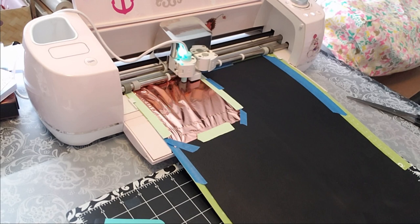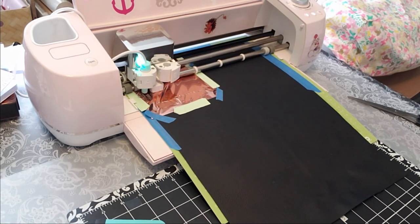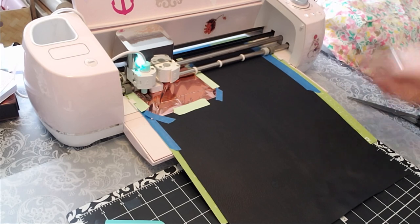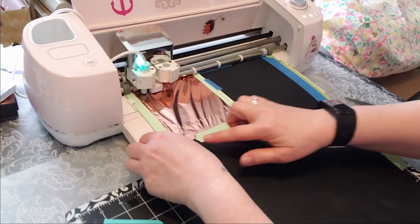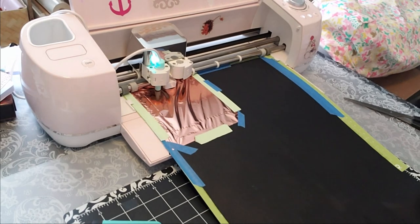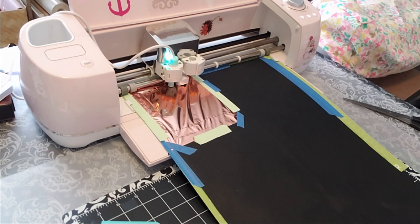Oh, it's trying to rescore again. Dang it. All right, that's awesome. Press the go button. I did. I don't have good hopes for this. Here, let me see if I can pause it.